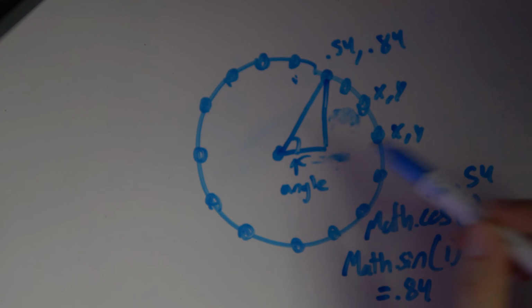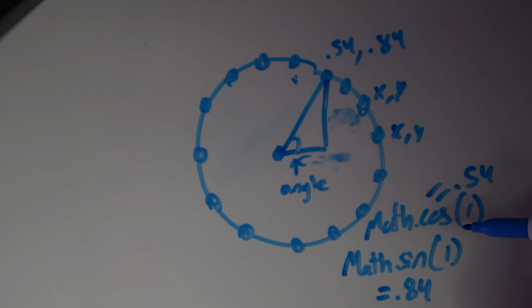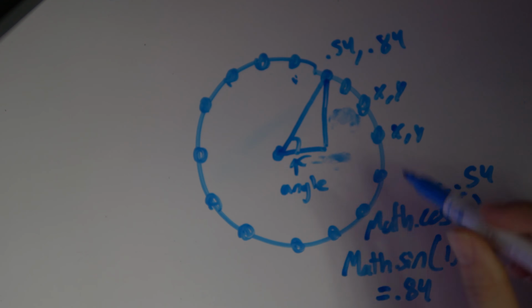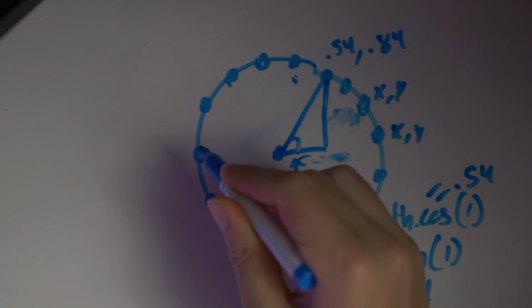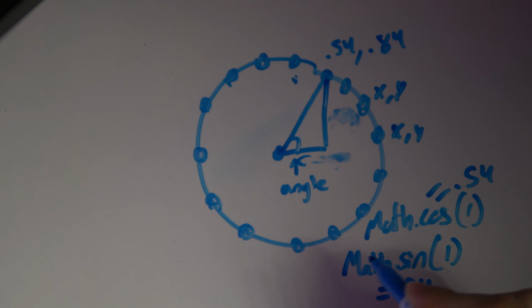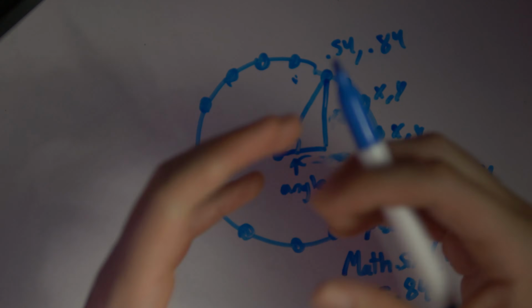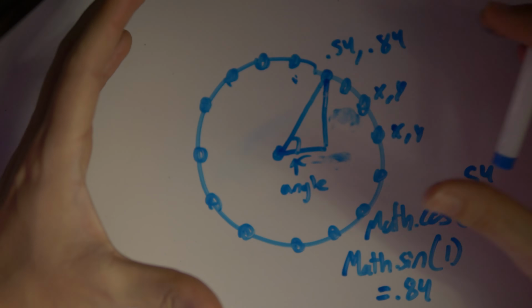And if we keep increasing the angle within math cosine and math sine, eventually we're going to get every location along this unit circle. That is going to give us all of our circles within a ring, exactly what we need to start creating that effect where everything just begins expanding outwards.